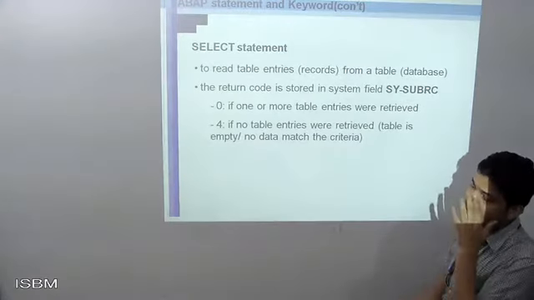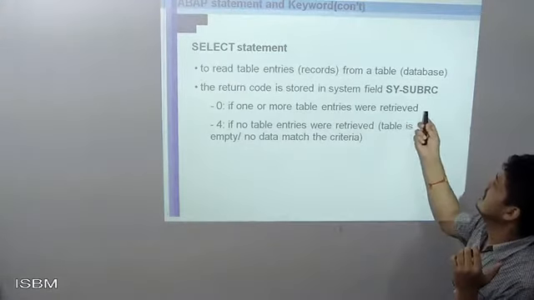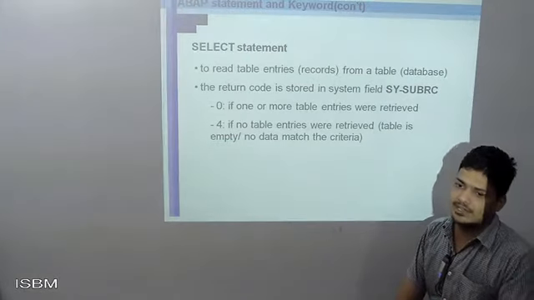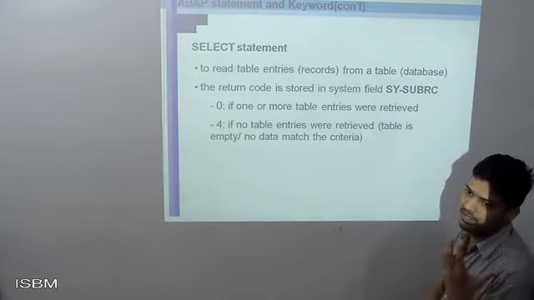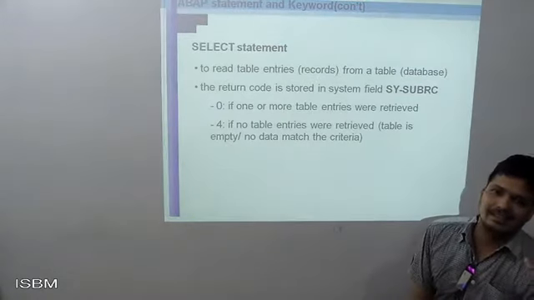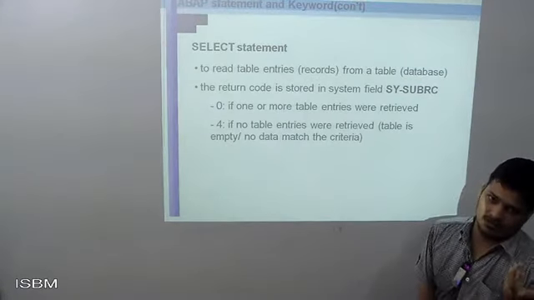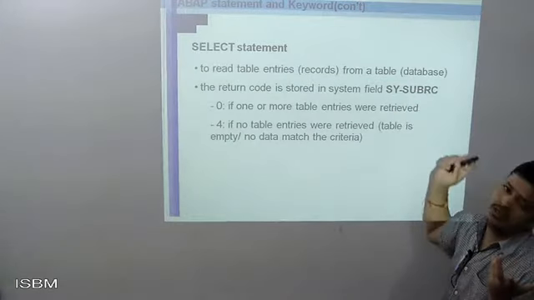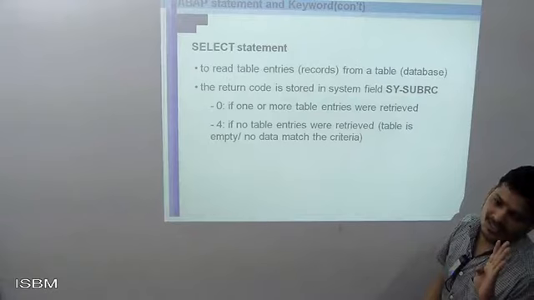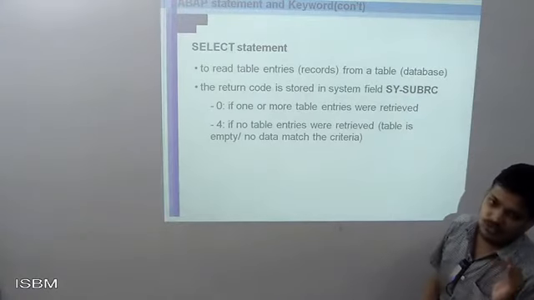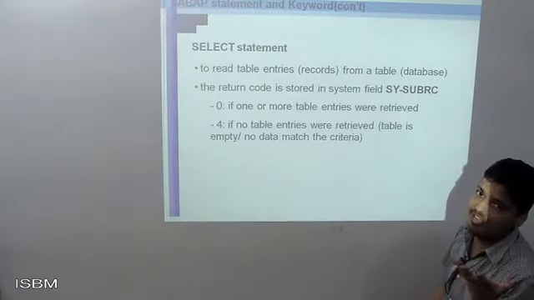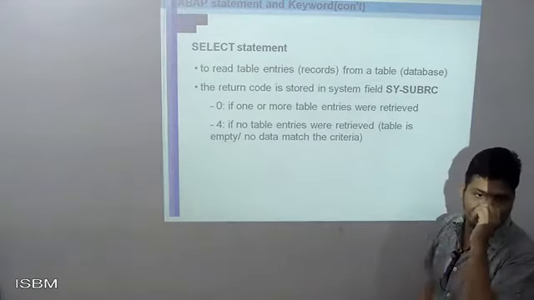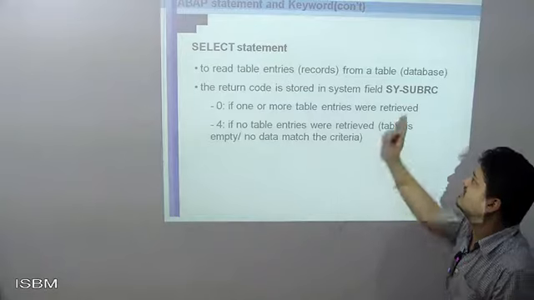And we are using a statement called sy-subrc. Sy-subrc basically gives you confirmation whether the data is available in your table or not. If the data is not available in your table, sy-subrc will give you 4. 4 means your data is not available, or the operation has failed. If it gives you 0, then it will process further. To continue processing, we require sy-subrc 0.